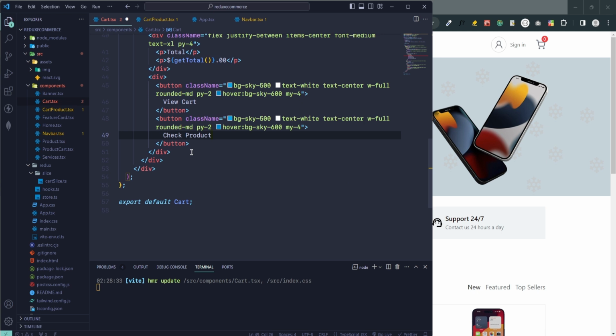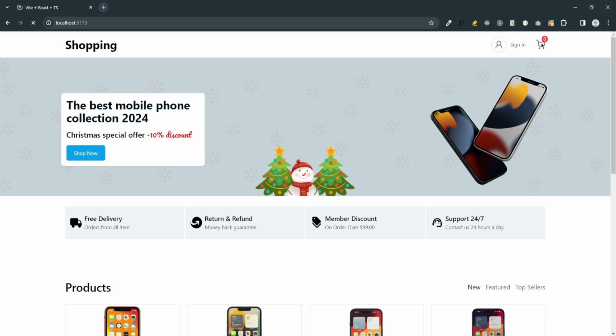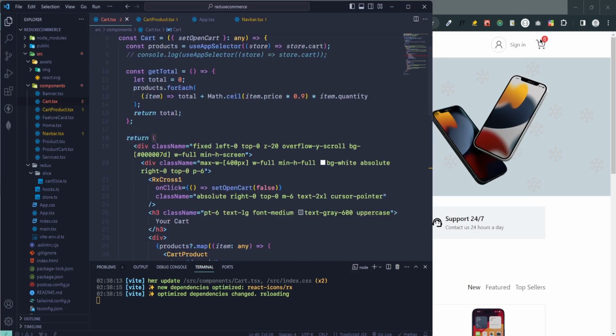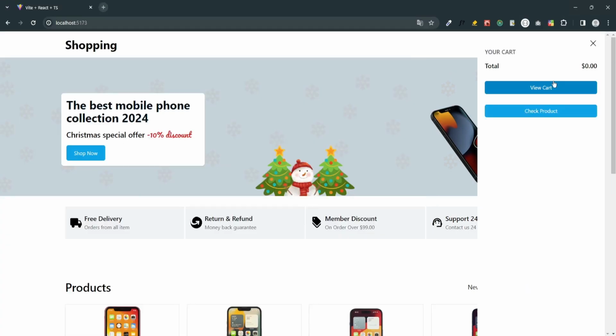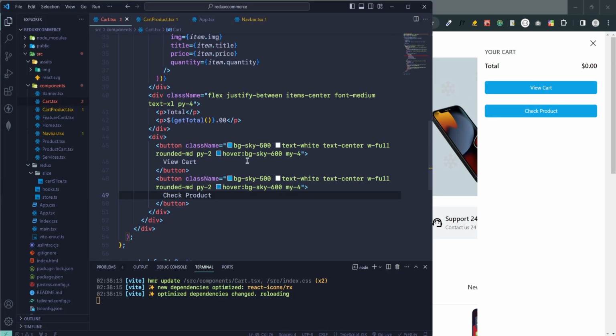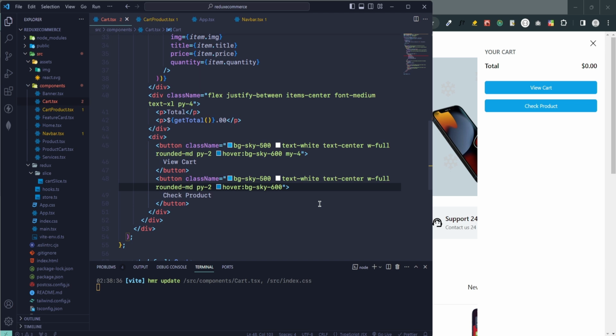Okay, that's it. It's great. Maybe I'll delete that margin y 4. Okay.